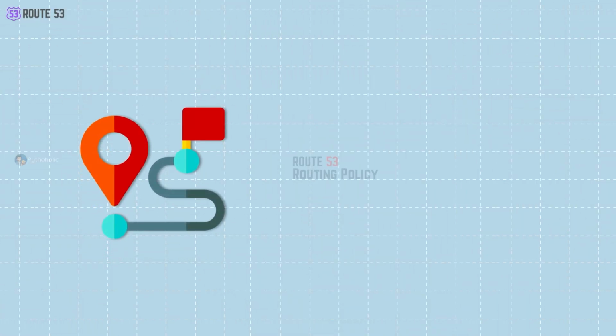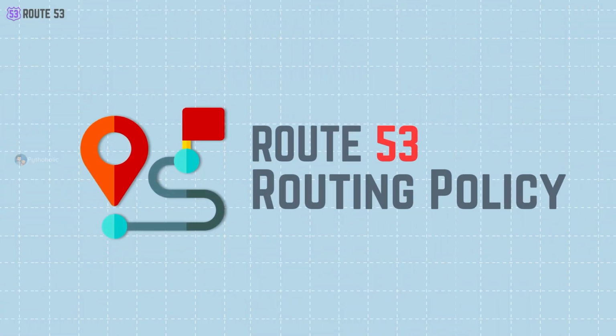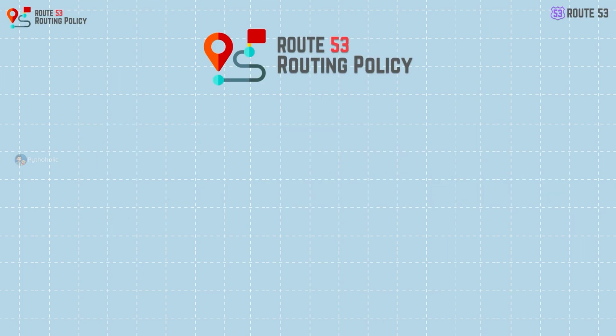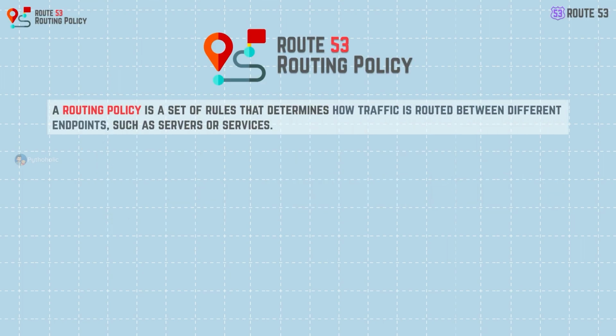So now it's time for us to talk about AWS Route 53 routing policy. The AWS Route 53 routing policy is a key feature of Amazon's domain name system. It allows you to manage how your internet traffic is routed to your AWS resources based on specific rules or algorithms. That's why it is called a policy. And we have a lot of them in line for us. So let's check them out.